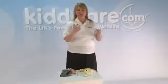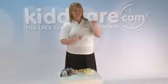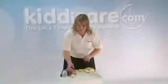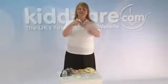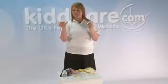To show you how it goes together, you've got the protective lid for the silicone. You unscrew the bottle, and then you have the Calmer top. You have 3 pieces here. So what you do, you pop it down, push on the white ring at the bottom, and then you remove the silicone. To take the silicone completely off the second part, you would just invert the silicone around the edge like that, and then hold under there and pull it off. So now you have the silicone on its own.